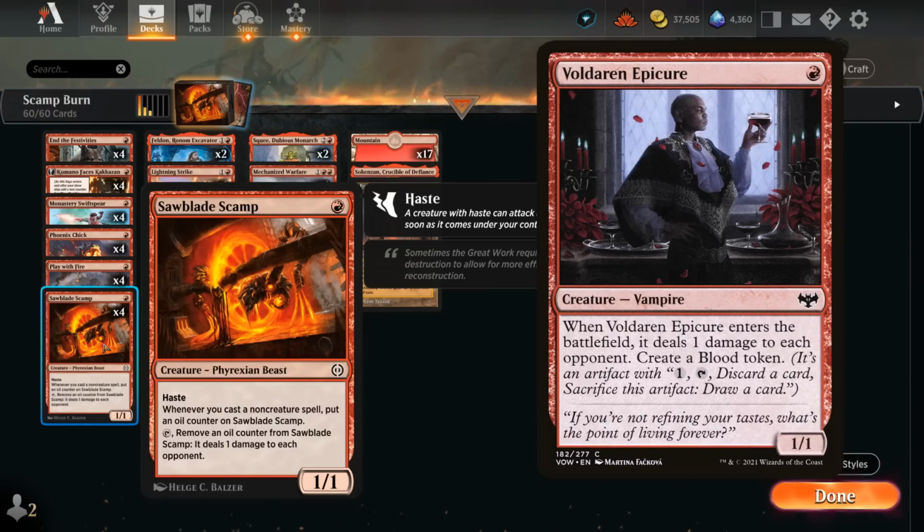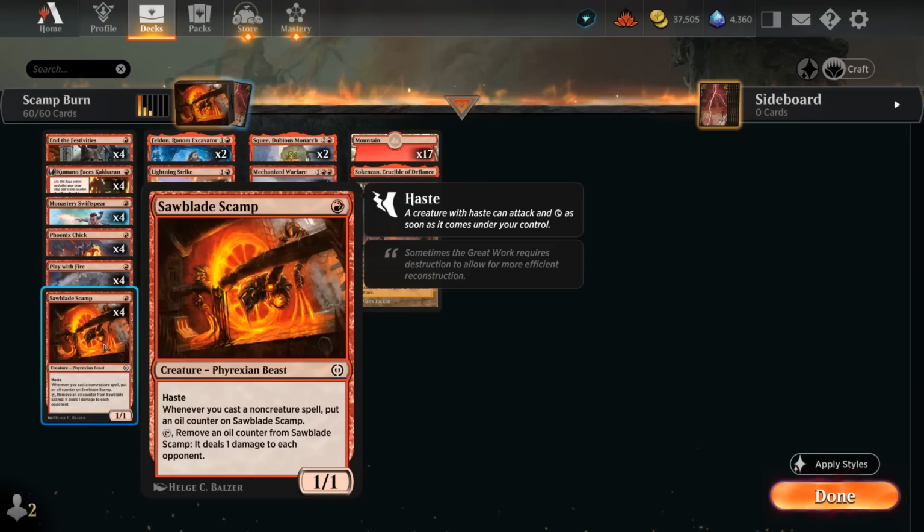this list. Epicure has its advantages as well, deals damage as soon as it enters, which is almost the same as haste, but can also ignore opposing blockers, so Epicure wins there. And then the Blood token in the late game also has its advantages when we can discard a land to dig for additional burn spells, but the Scamp has the advantage of maybe repeatedly dealing damage if we can string together enough non-creature spells, so we're going with the Scamp for now.